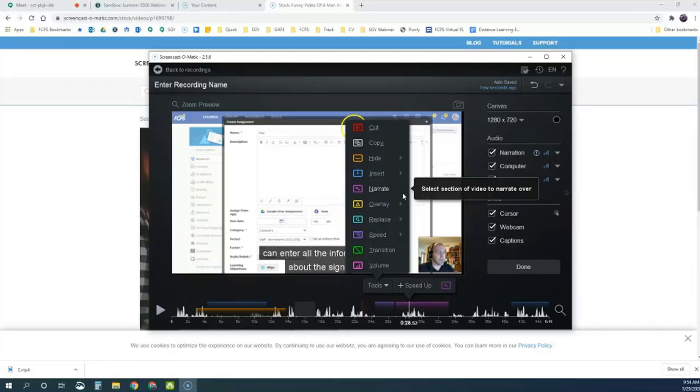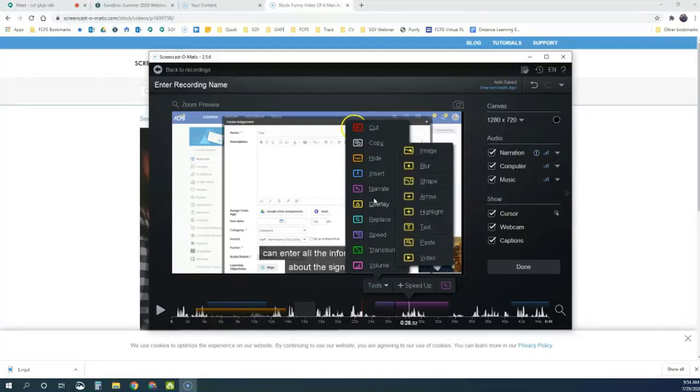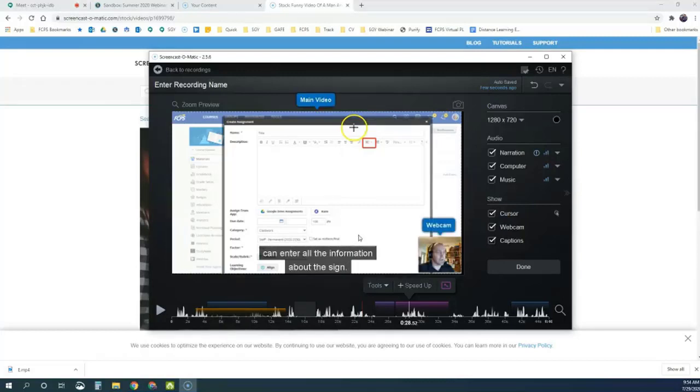Like I said, I've only had it for a couple days, so I don't know all you can do with it. But it's pretty cool, pretty powerful with the editor. Overlays are anything you want to insert, an image. This is important, blurring. Let's say you had something in your video you needed to blur, right? Maybe right here I had a student's name there in my screencast.